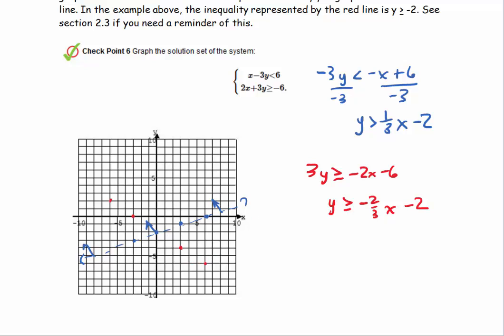Now, here I have a greater than or equal to, so I'm going to make this a solid line down through my points. And looking at the inequality, greater than or equal to says shade above. So now I have both inequalities in my system graphed. I'm looking at where I have the double shading, and I want to darken this in or somehow show that this is my final answer. This region in here is where I have the double shading. Every point or ordered pair in this region would satisfy both of those inequalities.